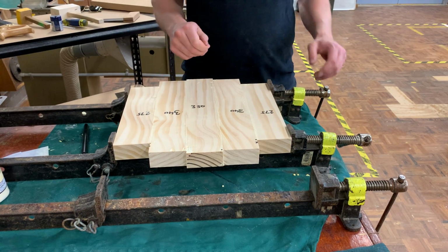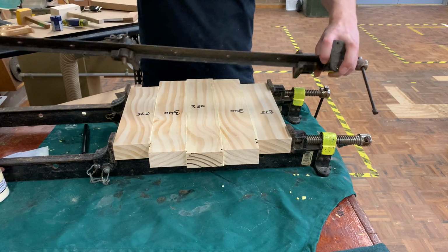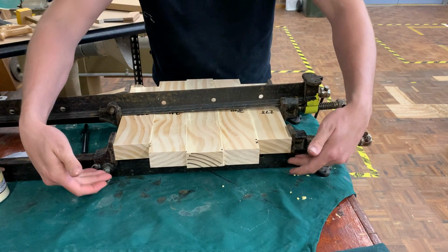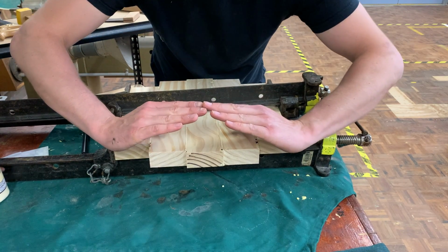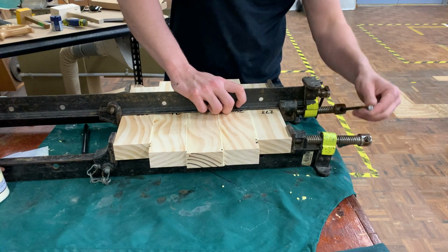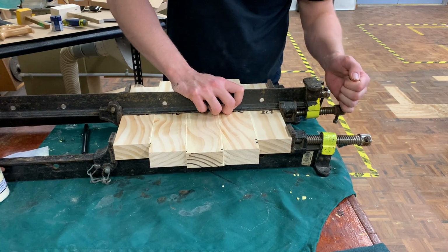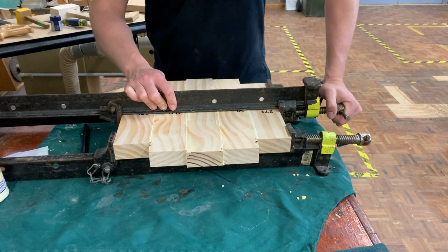Now, we've got this all set. The last thing we need to do is come up and over. I'm gonna put this one on top. Now, the reason we place a clamp on top is because currently there's a lot of clamping pressure coming from the bottom here and forcing it, and so it's gonna kind of create a bit of an arch like this. Obviously, that's exaggerated. So by putting a clamp on top, we're just distributing where the load and the tension's coming from evenly to ensure that we're getting a nice, clean, neat, tidy joint.